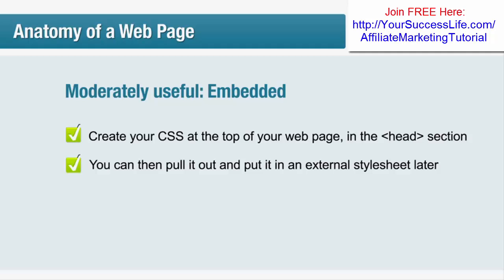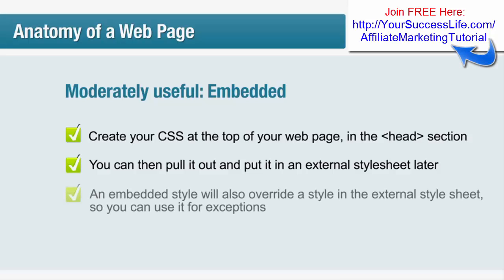You can also use it if there's a style on the page that you're never ever likely to use on another page, and you don't see the point in making every page load that one style all the time. An embedded style will also override a style in the external style sheet, so you can use it for exceptions. Usually embedded styles look like this.